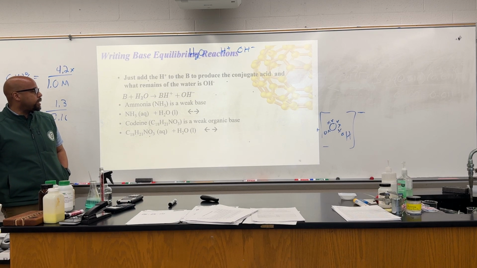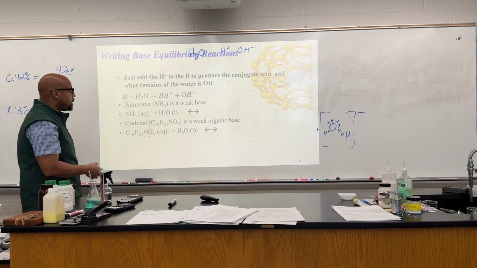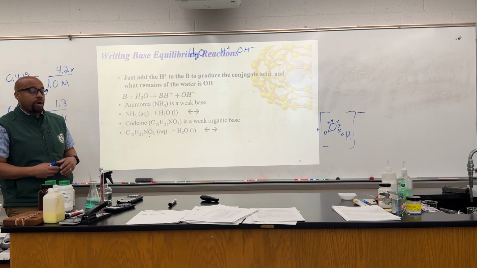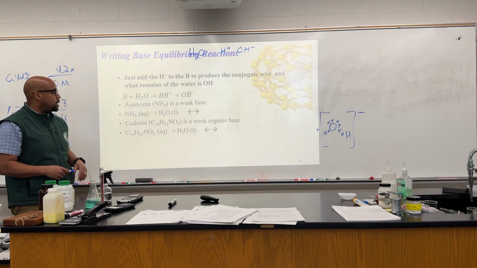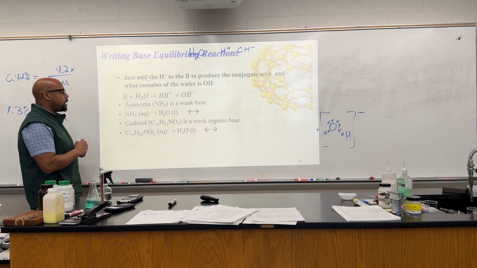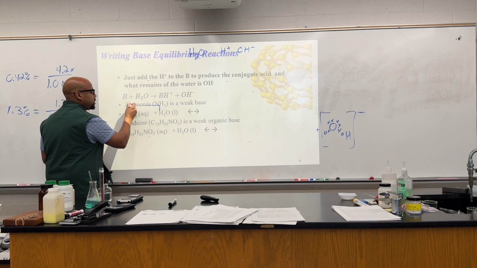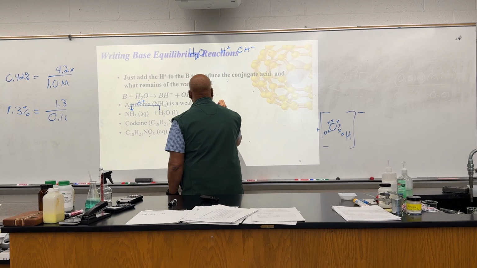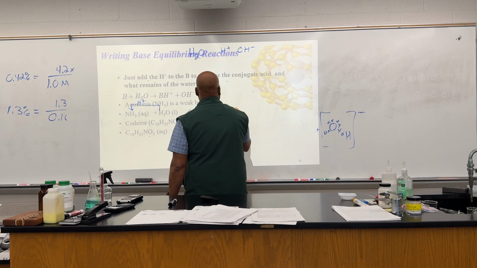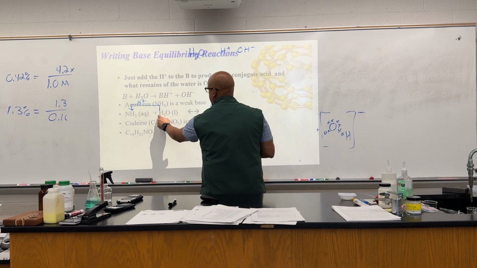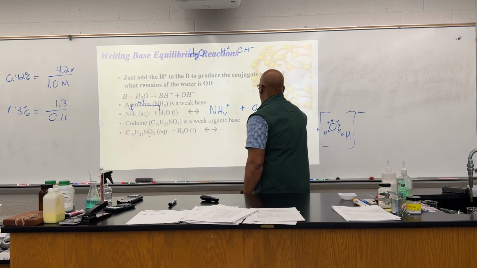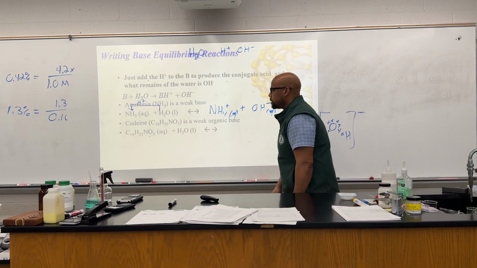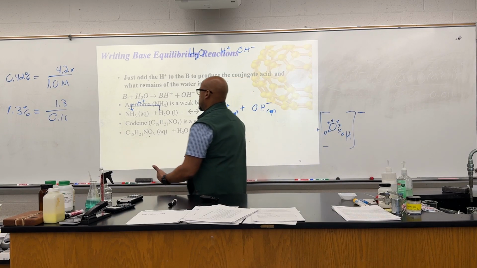All right, really quickly, we're gonna take a look at how to make sure that we can write the equilibriums for a base. Once again, your homework is gonna say, hey, ammonia is a weak base. And if we gotta write the equilibrium, just say, oh, you know what? It's gonna be the hydrogen cation acceptor, so H plus. Then you're just gonna go over here and say, okay, well, we got one more hydrogen, you're plus one. Plus, because that H plus is coming from the water, I get hydroxide kind of left over here, aqueous and aqueous.